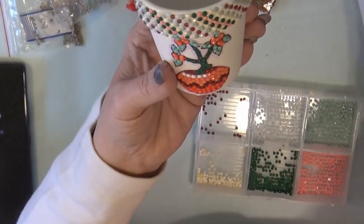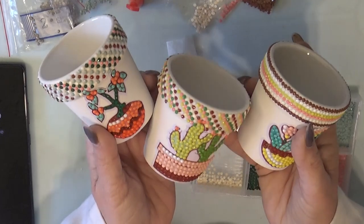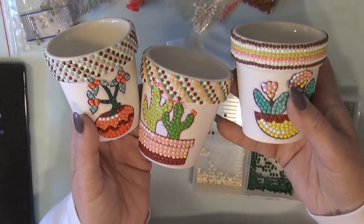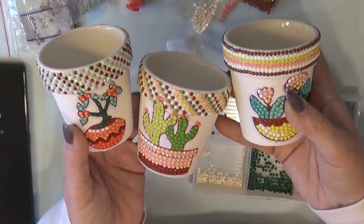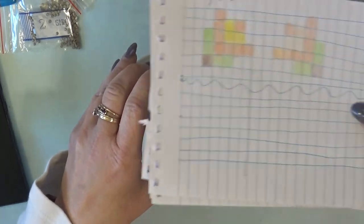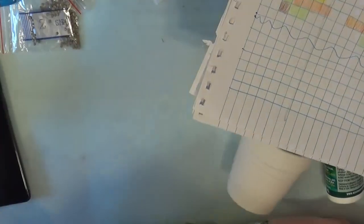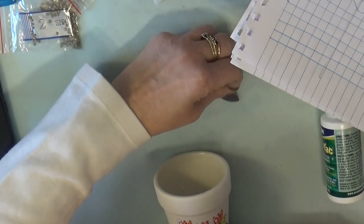So far I have three different pot tops — which one do you like better? I'm going to try to find something else to do with the tops in others while these dry. This next one I'm going to do differently. I went on Google and found some tiny flower patterns that I thought might work, and I decided to create my own little pattern with the colors that are in the little pot.